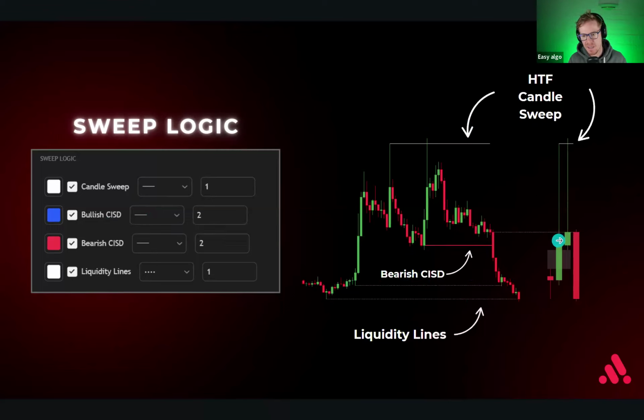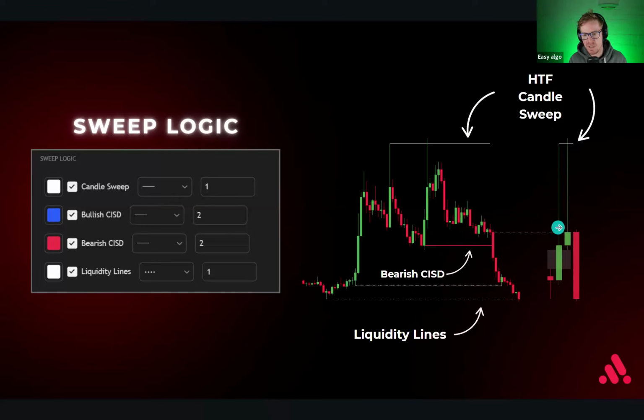So you can see this candle over here that swept the previous candle. As soon as that sweep occurs, it creates the sweep line. But only once this candle closes do the liquidity lines form, because this is just giving us more confidence that if this candle is going to close as a sweep, then it secures the liquidity in the bottom as a potential target.